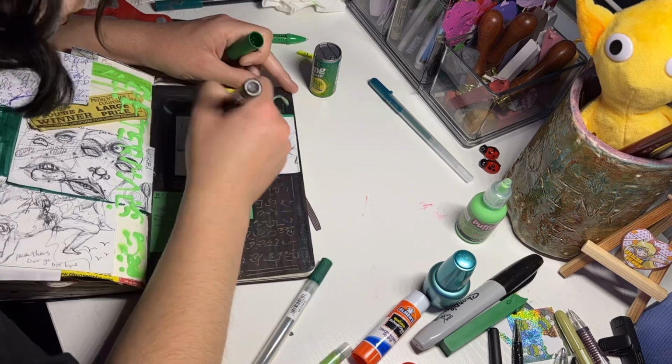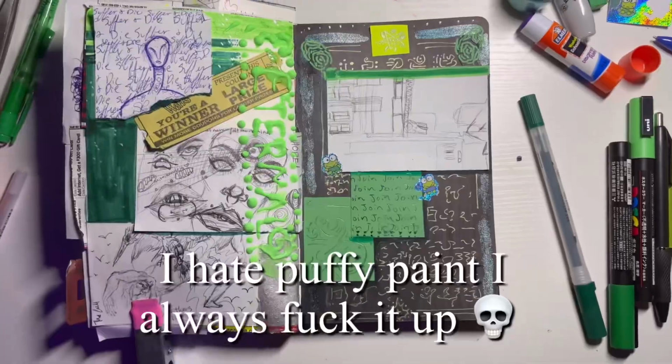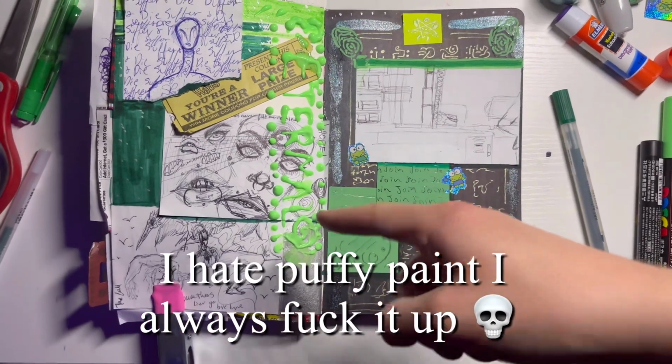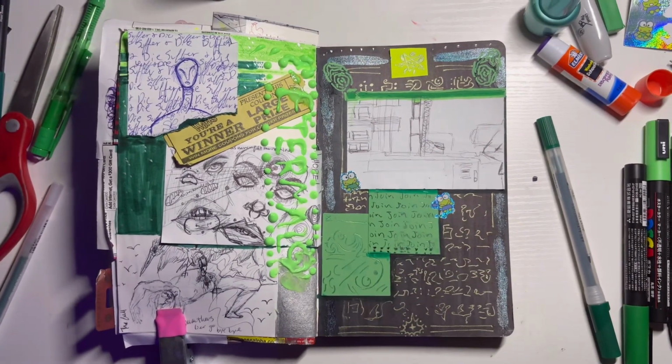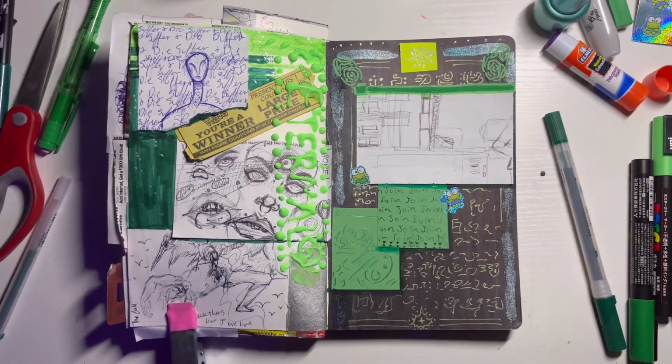But make art that you love and that you would have loved as a kid, and have fun with it. That's the biggest thing. You're just supposed to have fun with your spreads, so don't let anybody tell you what to do, and do what you want because you're cool.